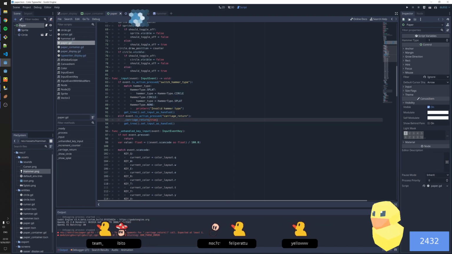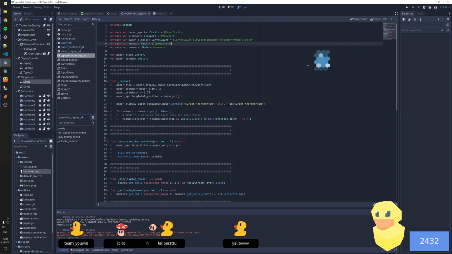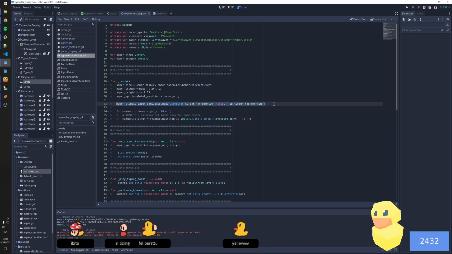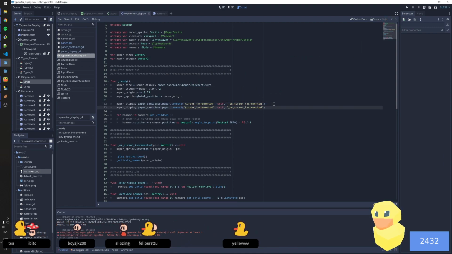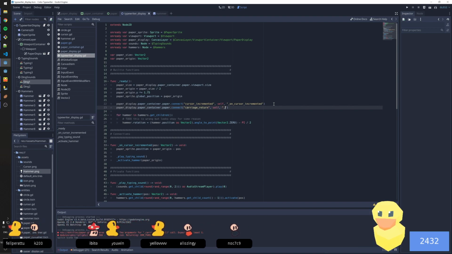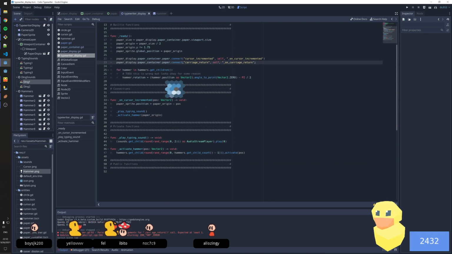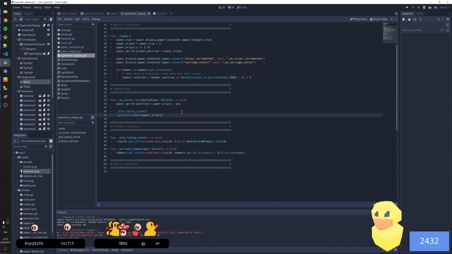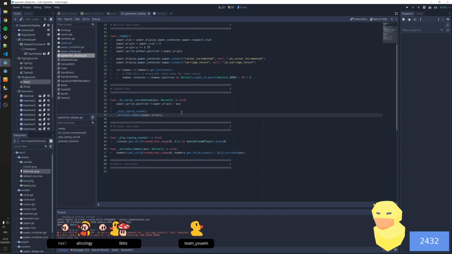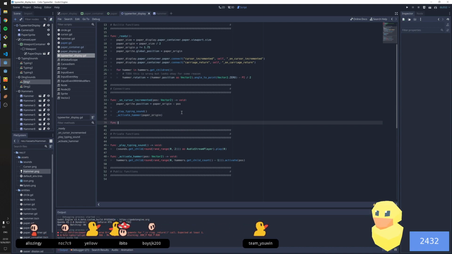And then here in our typewriter display, we just need to hook ourselves up to that signal, like so. So this is carriage return, on carriage return. All right, so on cursor incremented. So we can listen to both signals at once.